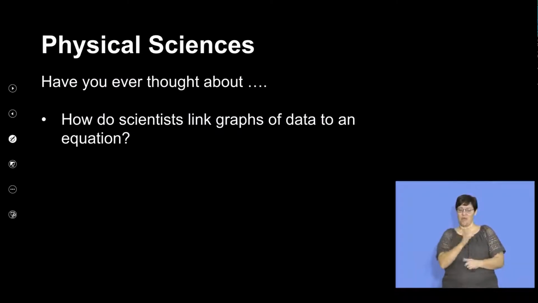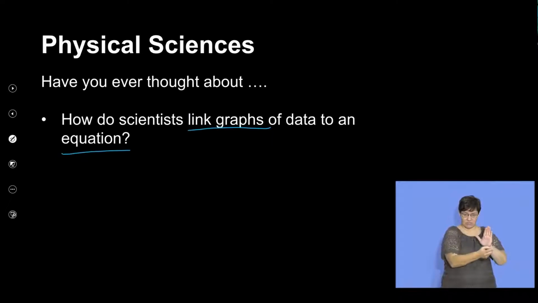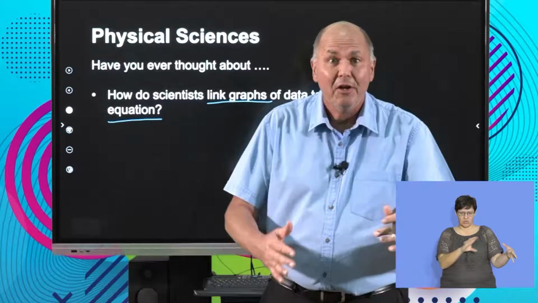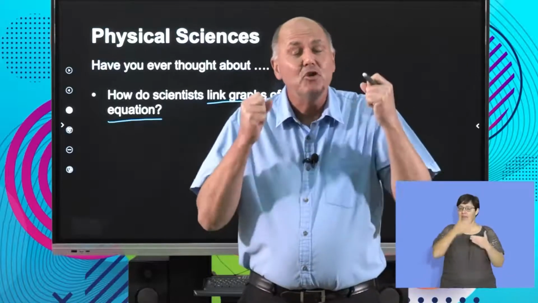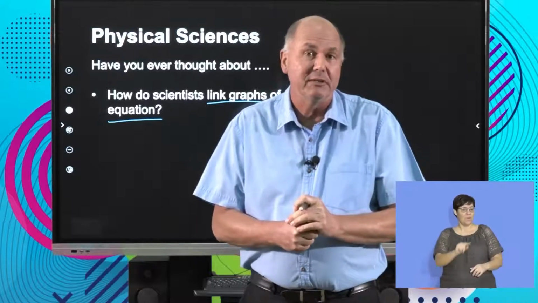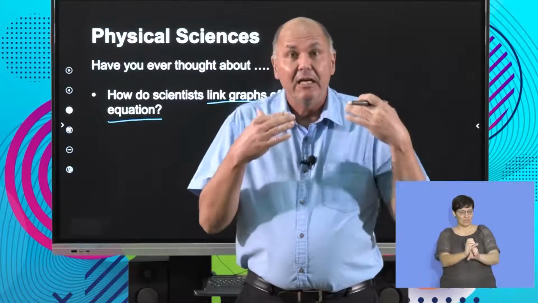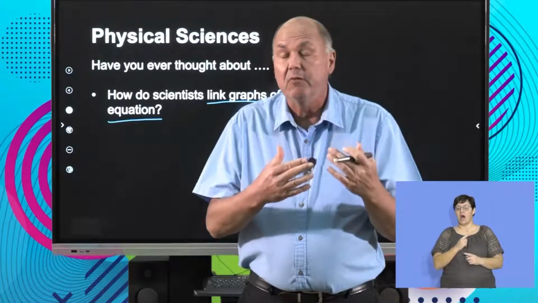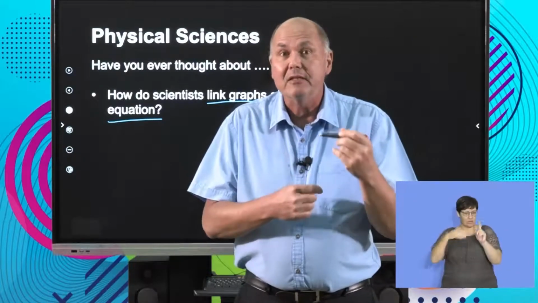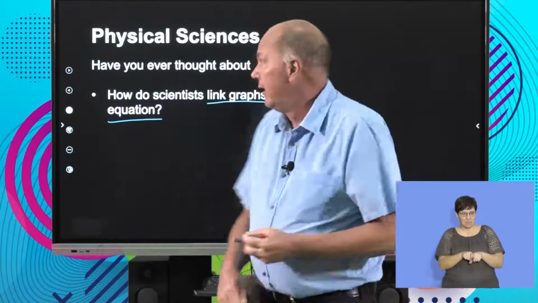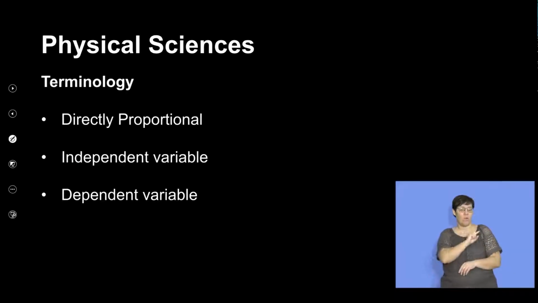How do scientists link graphs of data to an equation? Hopefully by the end of this lesson, you'll be able to answer that, and you'll know exactly how we're going to do it. So let's focus and get together our initial terminology, things that we've learned before and things that you're going to need to remember as we go through this section, and in fact, all sections of physics and chemistry.